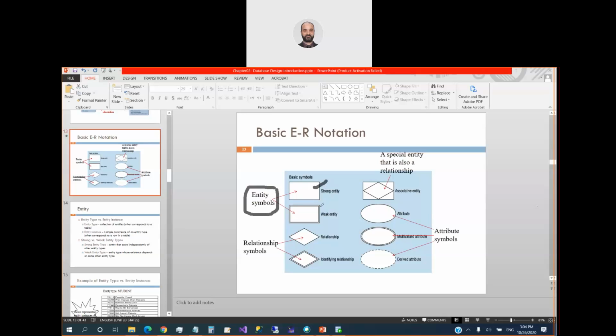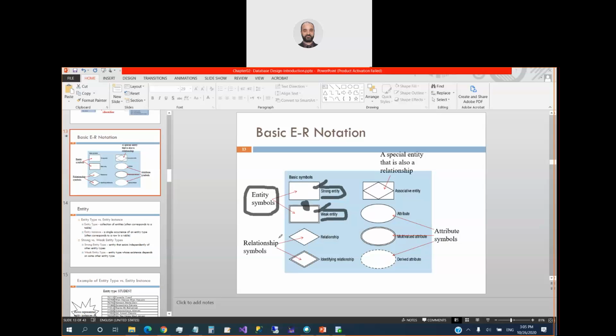The entity could be a patient, a doctor, an appointment, a student, a class, whatever. Then here we have two types of shapes. The first shape is what they call a strong entity, and the other shape is for a weak entity. The strong entity has only one line for the border. The weak entity has two lines for the border.